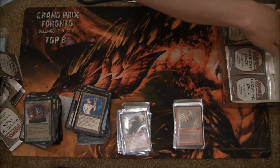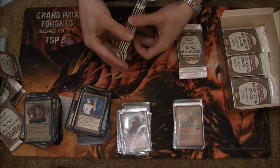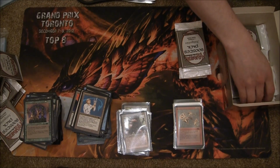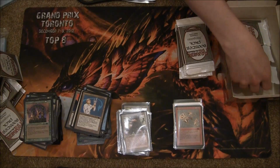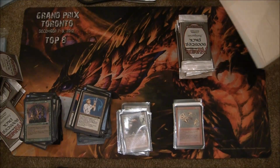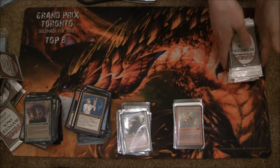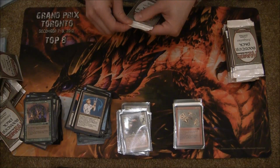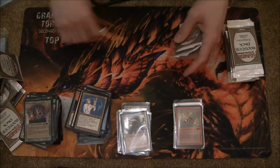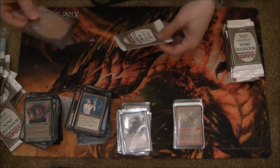I'll just dig these packs out. So yeah, I mean, there's 3. These packs are really thin, guys. I don't know if you can see that, but I'm holding 5 packs there, and it's because they have 8 cards in them. That's the main reason. We've got a lot more packs than I thought, so I'll just pull them all out of the box. We'll get the box out of the way, and yeah, empty. Nothing else in here. Unfortunate. I do have 2 more of these boxes. I will not be opening those, considering what they cost these days. As of right now, I've probably got $500 worth of cards sitting in front of me.